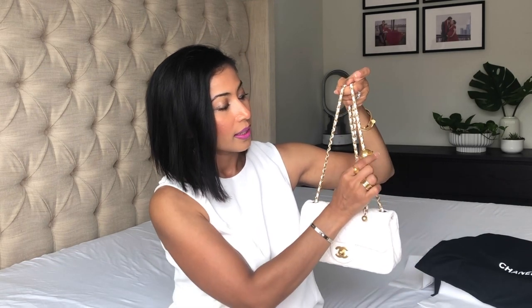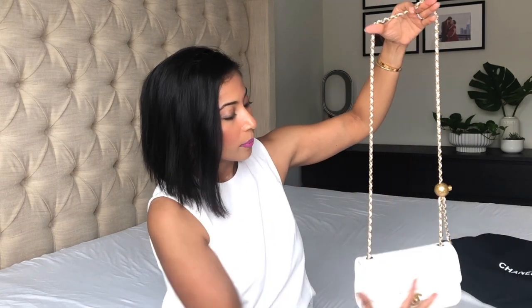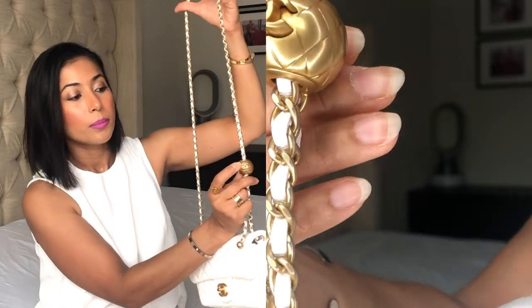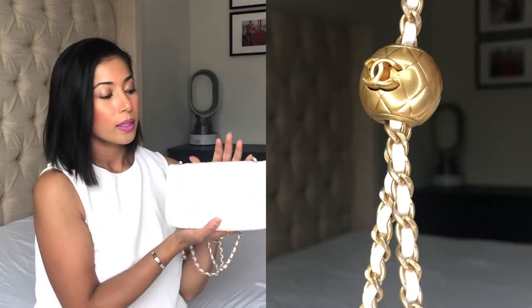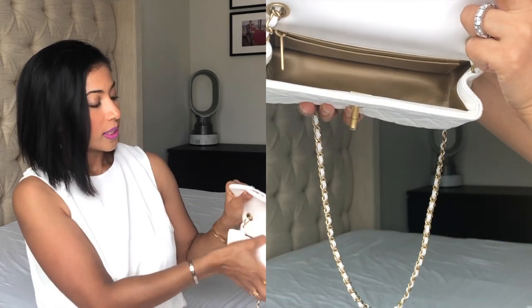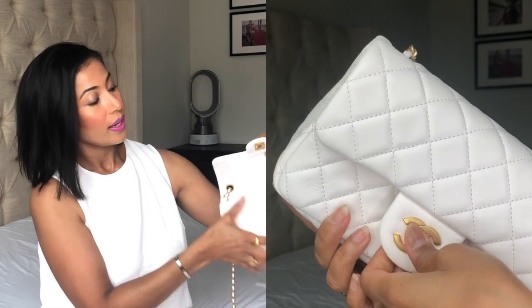I do have other handbags where the phone does not fit, but I like my phone to fit in my bag so I can be hands-free — especially when wearing it cross-body. The best feature of this bag is this fur detail here, this big ball. You don't have to fidget with the strap — sometimes people shorten the strap by tucking it inside the flap, but with this one you can either lengthen or shorten the strap just by pressing on this fur ball. This one also has all the elements of the classic bag: the back pocket and the turn lock — and it is a flap design.